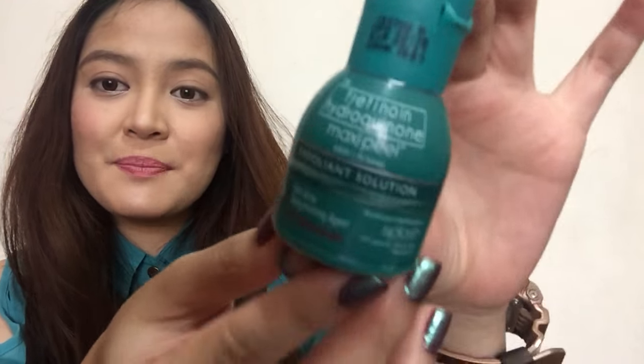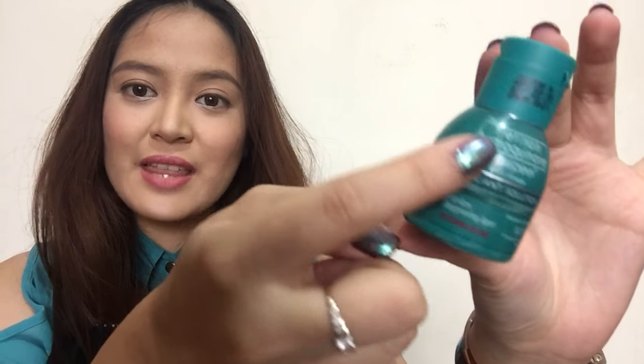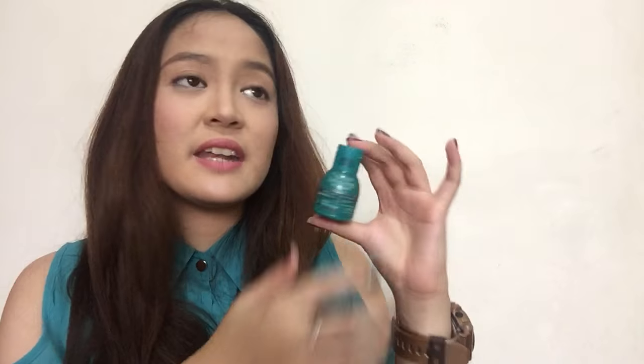Next is another skincare product, and this one is a local product, which I am so happy about because I don't usually find good drugstore local products that work out for my skin, and it was a surprise that this one worked out for me. And this is the Maxi Peel Exfoliant Solution. It looks like that, and the one that I'm using is number 3, and it just helps with the peeling. I'm dealing with acne and acne scars and hyperpigmentation right now, so there's a lot of dryness, dry patches, peeling, and sometimes the peeling process takes a long time, but this product really helps with my peeling, and it also helps with my hyperpigmentation. So those are for my skincare products, just those two.